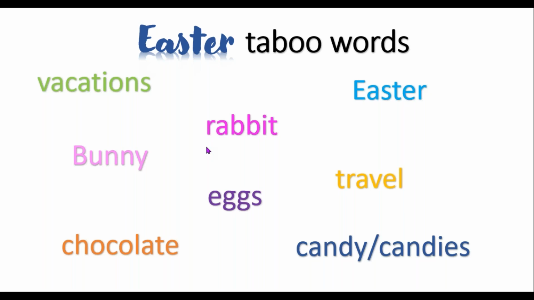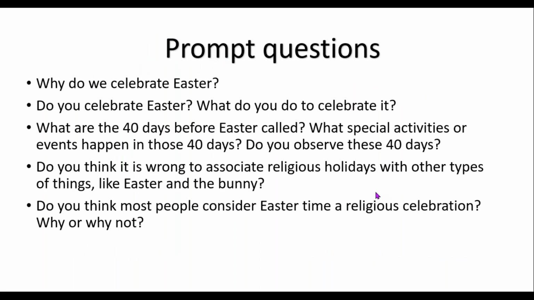And maybe it will be difficult to have your students speak about Easter out of the blue. So what I have here are some prompt questions for you to control these topics a little bit. Something that I would do is to time these questions. So maybe in here you can give students maybe 2 or 3 minutes to discuss the prompt question, and to try to force them a little bit to use the taboo words.